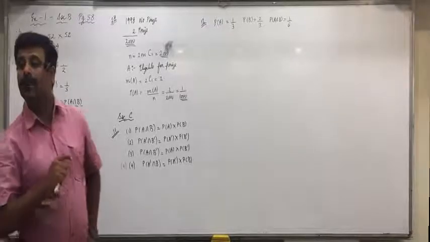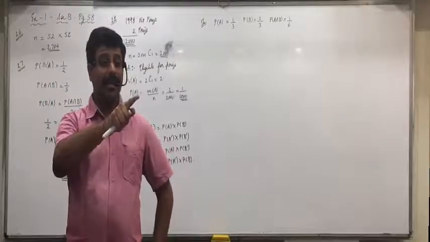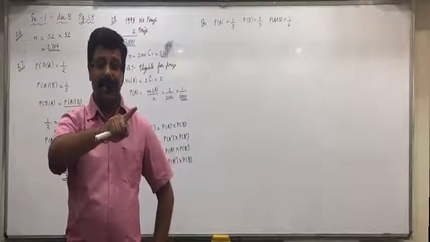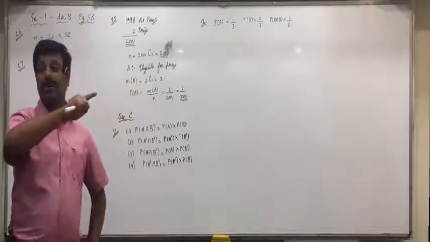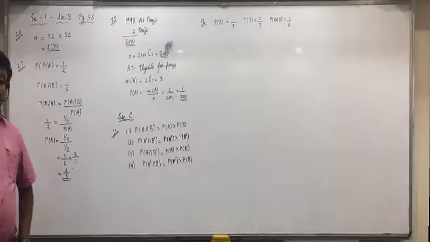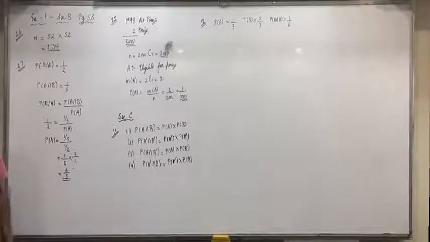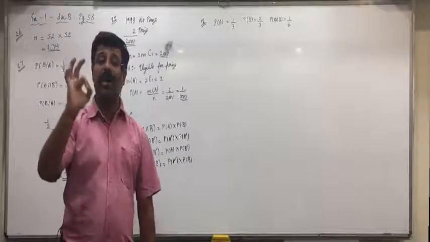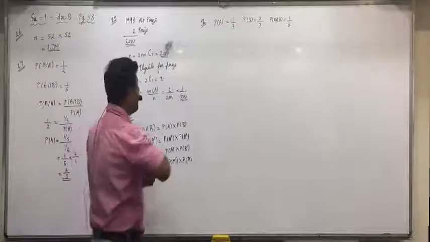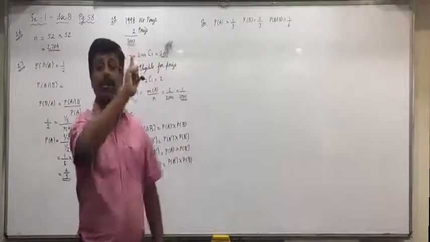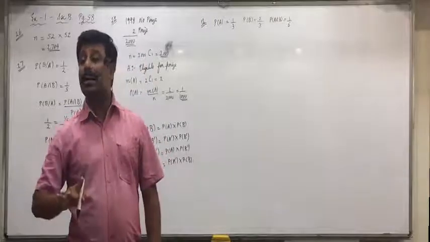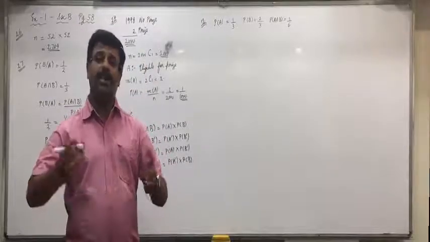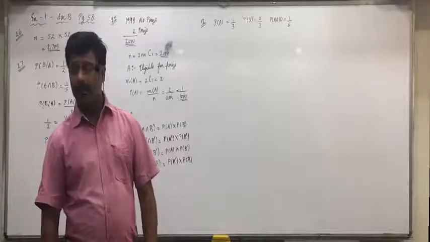This is what you cannot do. If you remember, today itself in the beginning I discussed: when can you do P(A' ∩ B') as P(A') into P(B')? Only when they are independent. Here it is not mentioned they are independent, and that's why I discussed the other way also: the other way of finding A' ∩ B' is (A ∪ B)'. So first we will find P(A ∪ B). Did you understand why we cannot do A' ∩ B' directly? Because it is not mentioned that events are independent. By the way, if not mentioned, then also they can be independent. Yes or no?